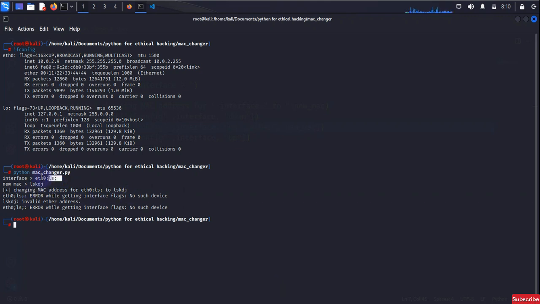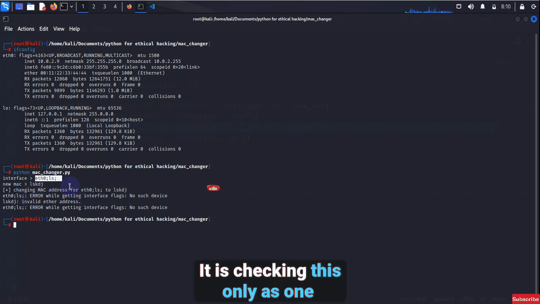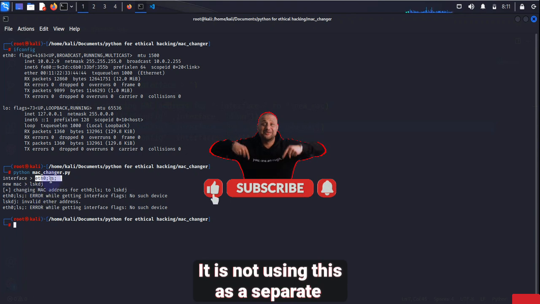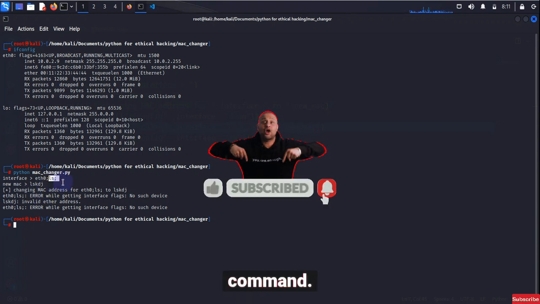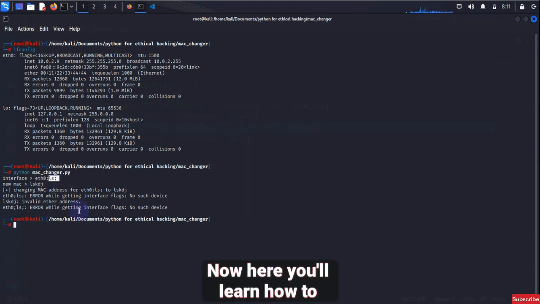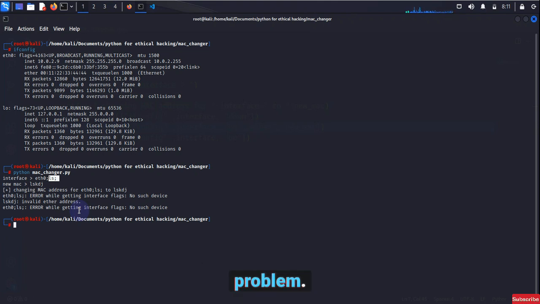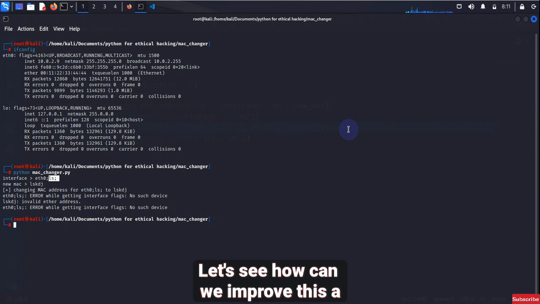You see that it is checking this only as one command. It is not using this as a separate command. Here you learn how to solve this hijacking problem. Very good. Let's see how we can improve this a little more.